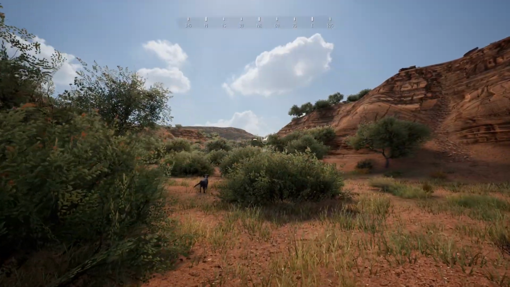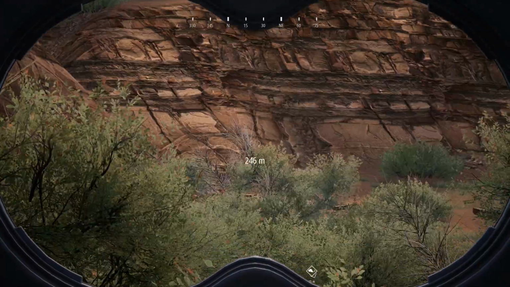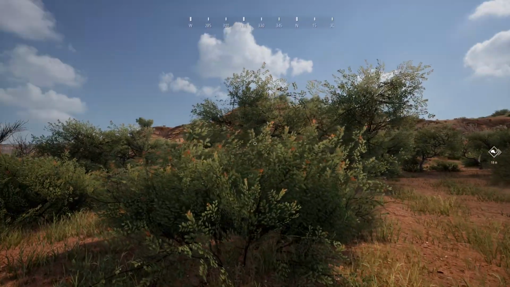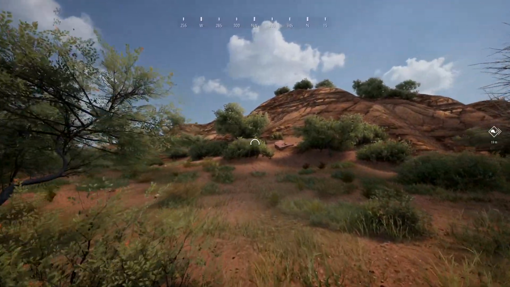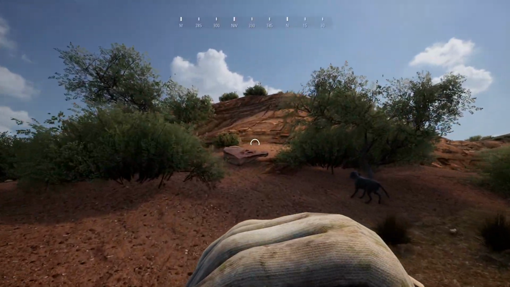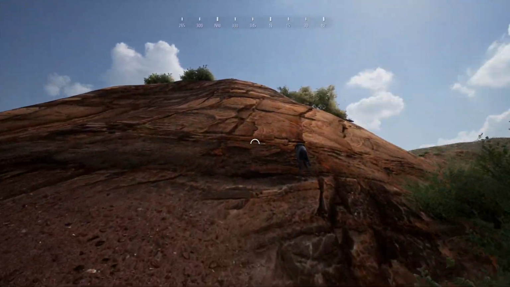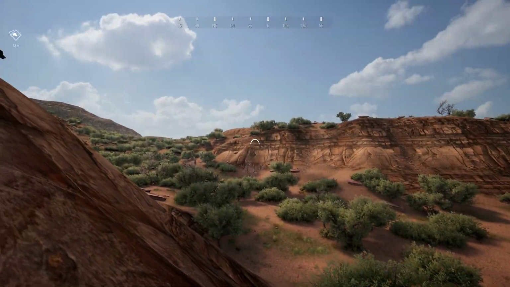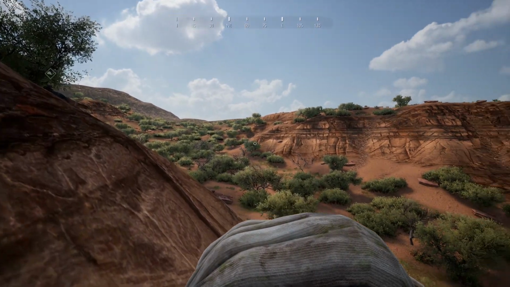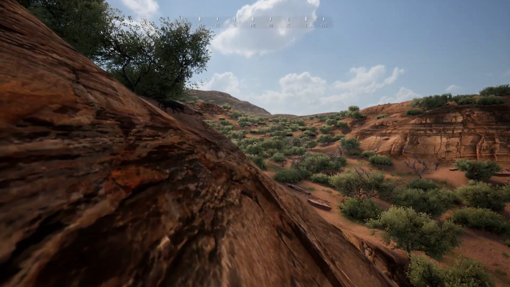Oh, we actually have a second one that's even closer. We should probably start predator calling, I would imagine. Let's actually move up on the hill and then predator call. Because if we can get them to come closer, this is actually a really good spot. This has very good visibility.